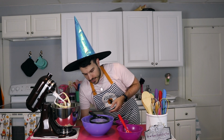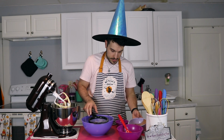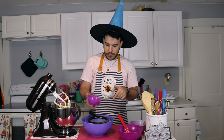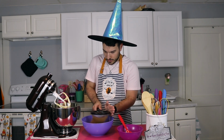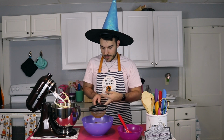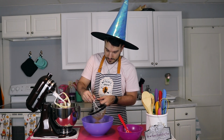And to this, I'm going to add a cup of cocoa powder. This is just regular unsweetened cocoa powder, but you don't need to buy the special Dutch processed or anything. And then I'm going to add a teaspoon and a half of baking soda, a half teaspoon of salt, and then a half teaspoon of cinnamon, which is an addition to this recipe, because I like cinnamon in all my chocolate recipes, especially chocolate chip cookies. And I'm just going to sift those through, just to make sure everything gets combined easily and I don't have lumps, which I literally have a bunch, so it's gonna take a little whisk, and I'm literally gonna whisk it inside the sieve.